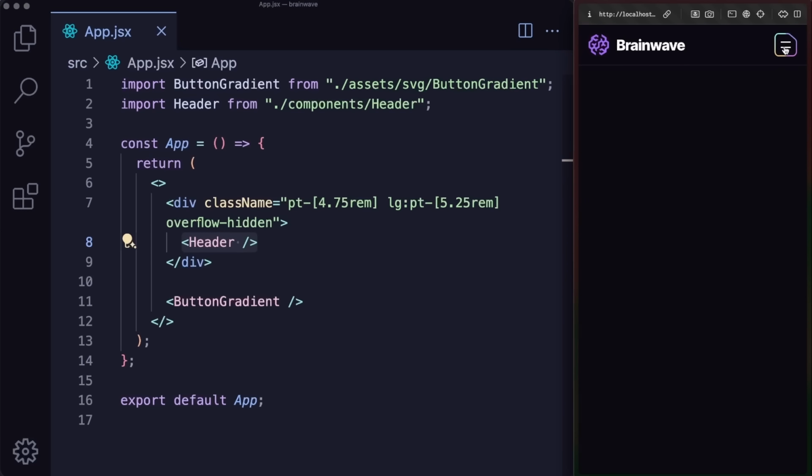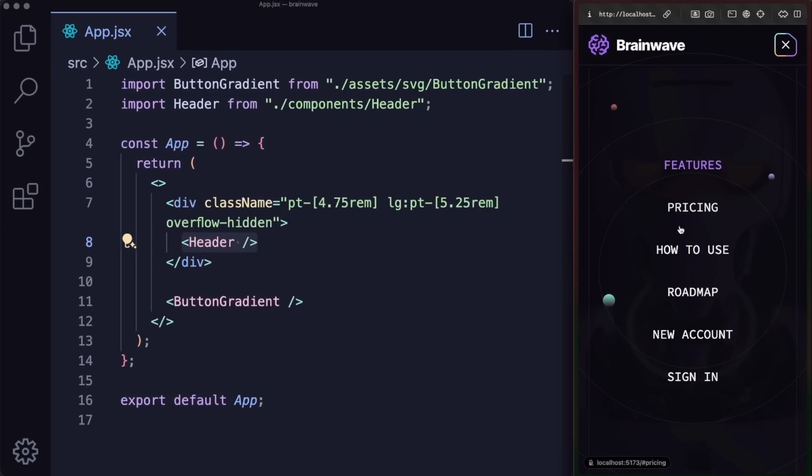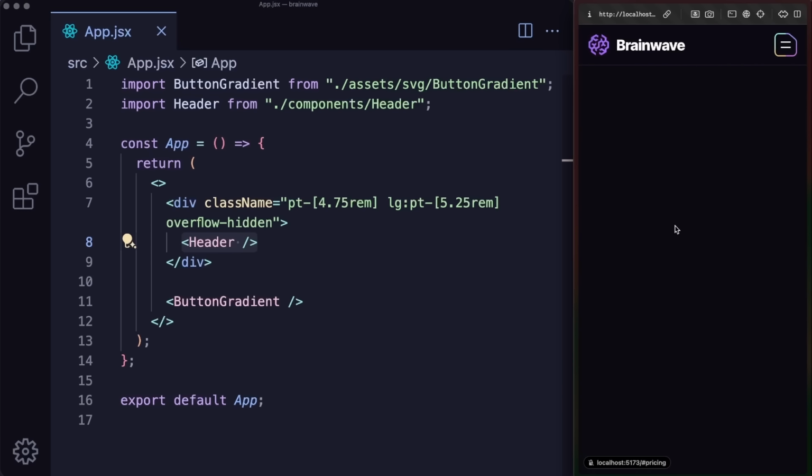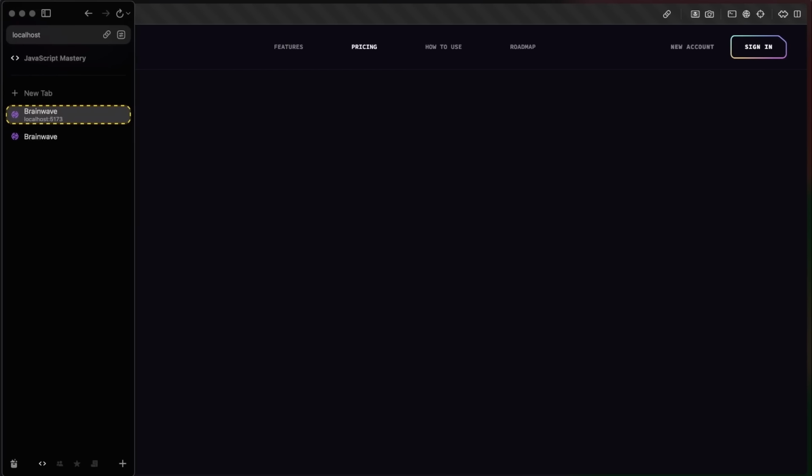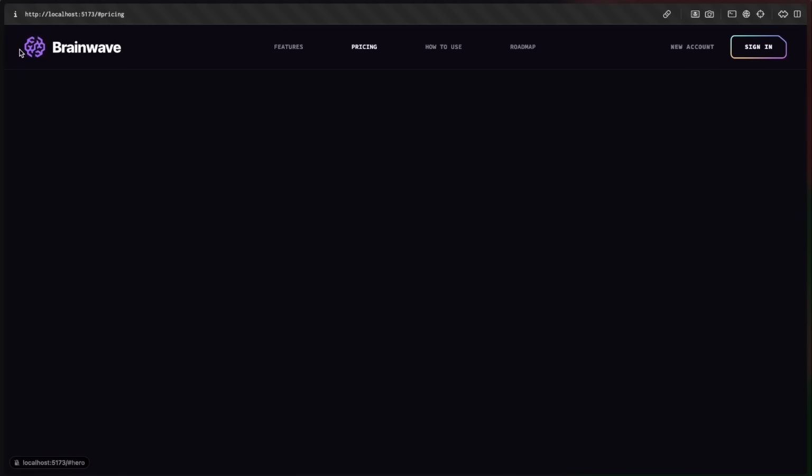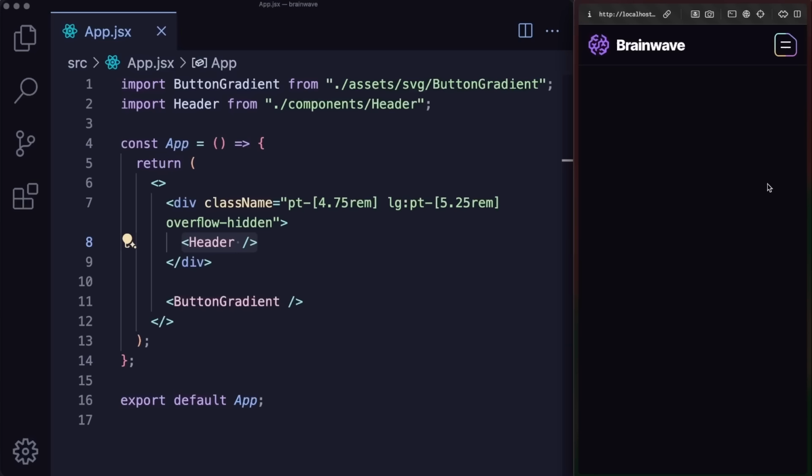Not only this beautiful mobile header that looks like this with absolute position values, that once you click, it leads you to a specific section, but also this great desktop header, which looks like this. You have the logo on the left, you have some links in the middle, you have the new account and sign in on the right. This looks clean.